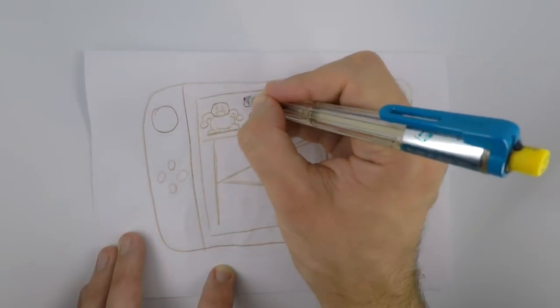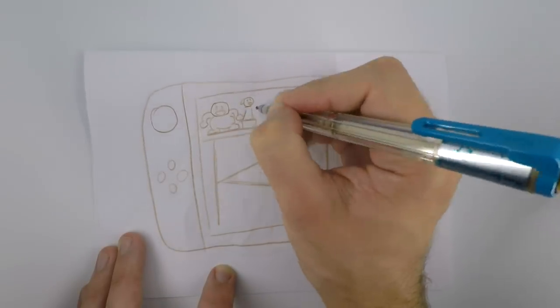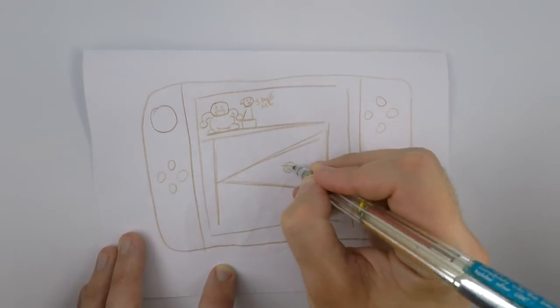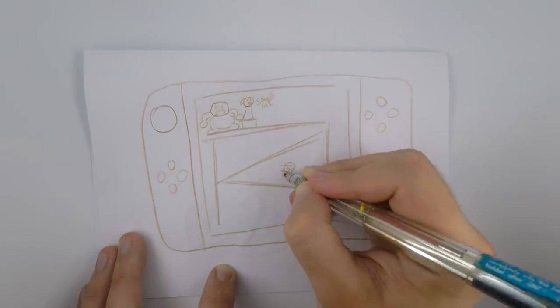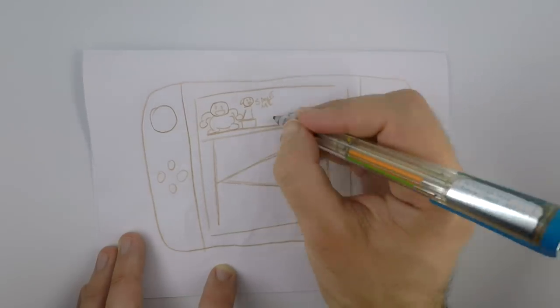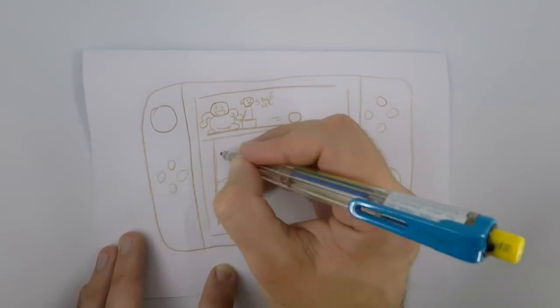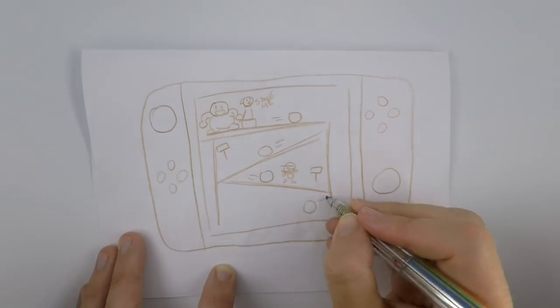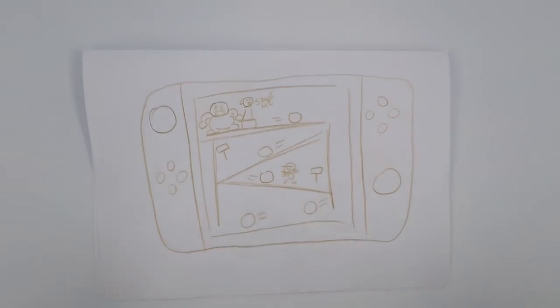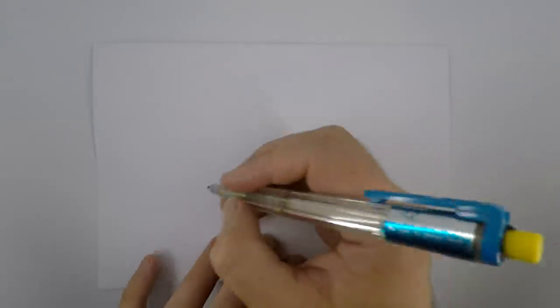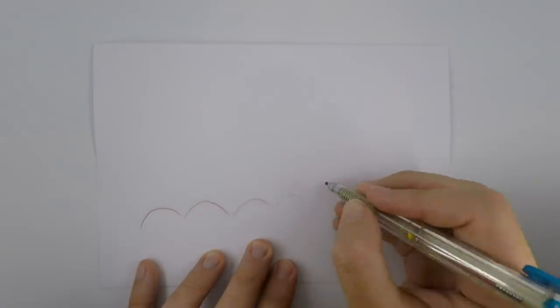But that doesn't mean that there isn't a reason to play them again, and on the Switch. Maybe you want the games to be more portable, or incorporated into your modern gaming library. My first experience of playing the original Super Mario Bros. came from borrowing a neighbour's copy of the Game Boy Color port of the game. I didn't really get it, it just seemed so small and flat and lifeless. Then I went to a friend's house, and he had purchased Super Mario Bros. for the Wii. A group of us all huddled around the TV, swapping the controller every time somebody died. It was so much more fun on the big screen as a social event, and I finally truly understood what made the game so special.